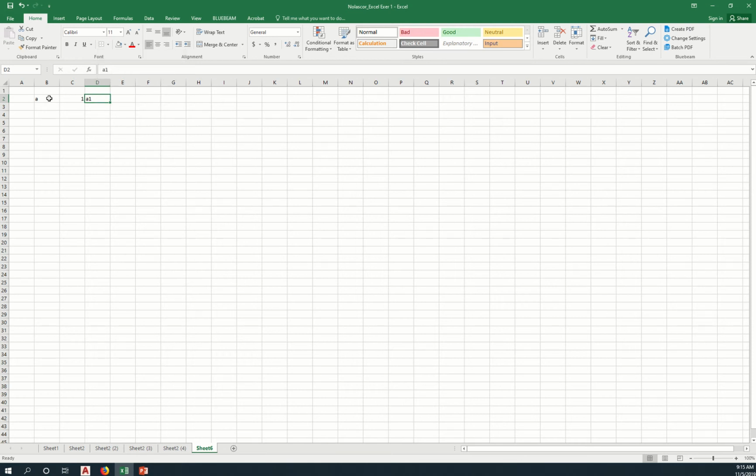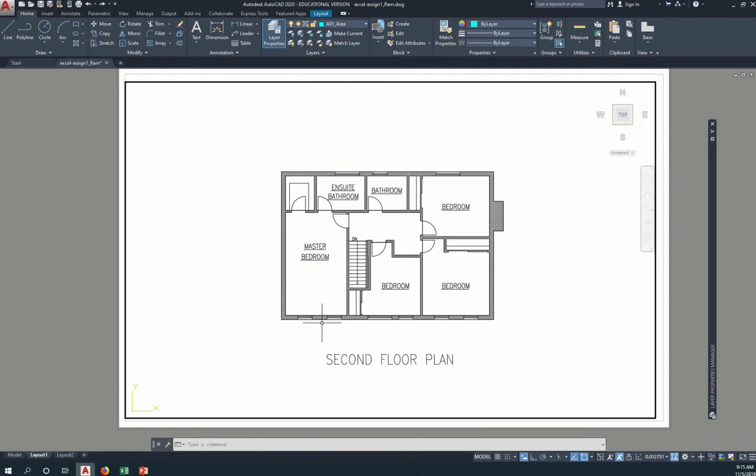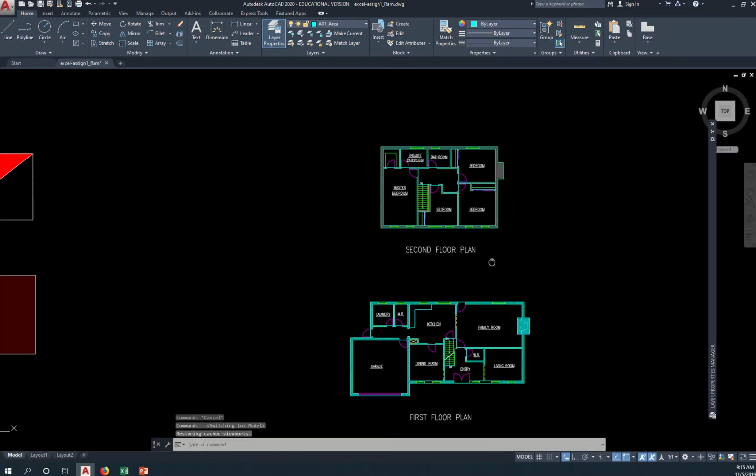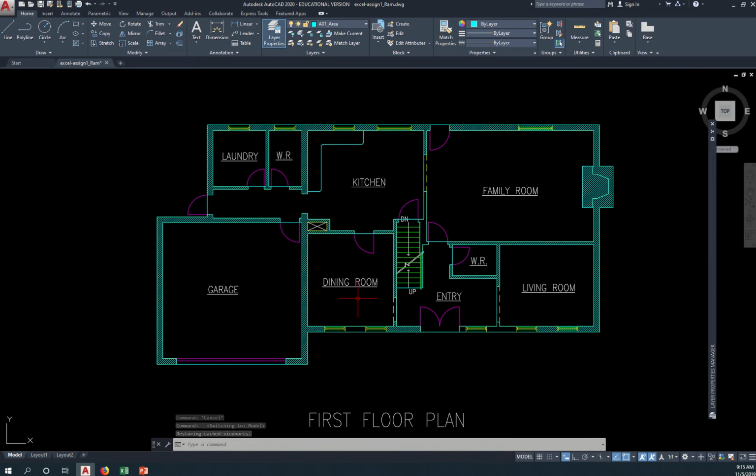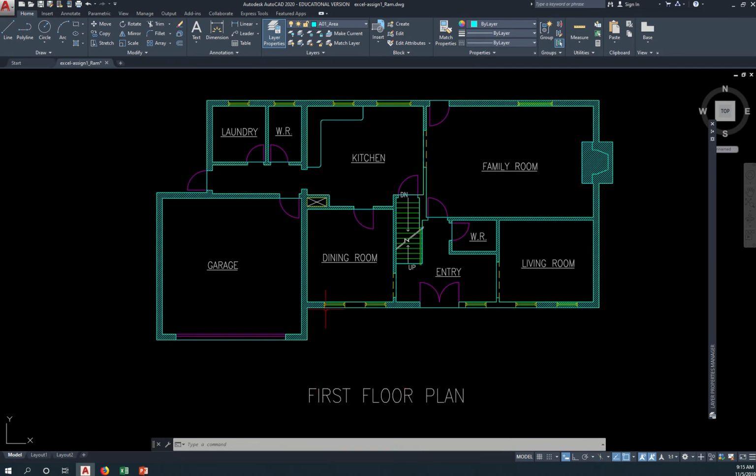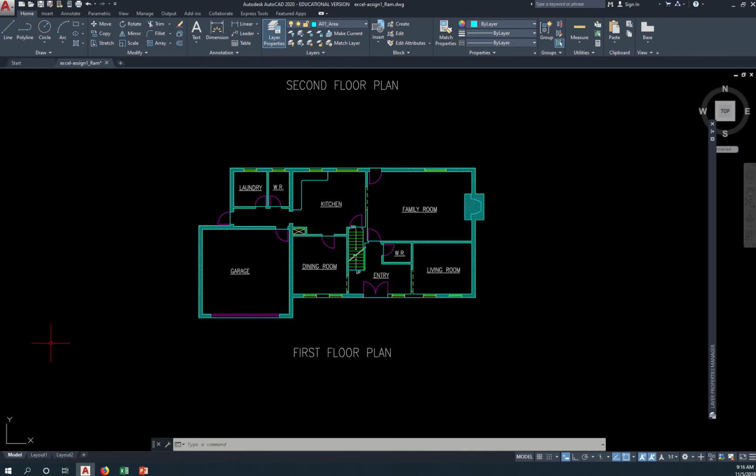So in our case, we would like to create a table. Okay. Now, for a table, you need to go to your AutoCAD drawing. So this is the drawing we did last time. So we'll start with the first floor plan, and we're going to create a table of all the different rooms, the area of each of the rooms, the costing for each of the rooms, how much they cost to build, and the total cost of the entire room. And then we'll total the entire house. Okay? So that's what we're going to do.